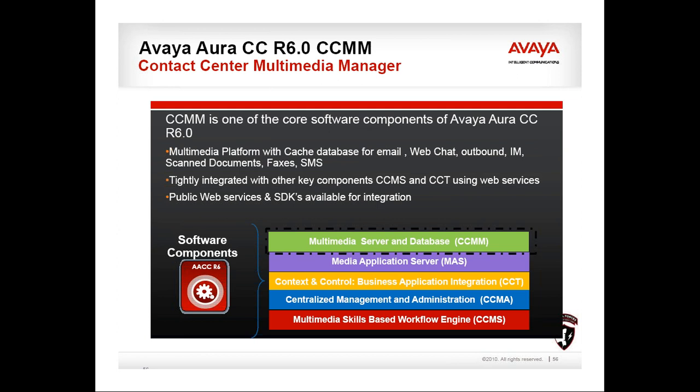And really it comes down to first call resolution. You want to be able to handle the customer the first time, answer their questions or any type of services that they need. When you're populating that data in real time, your success rate for that goes way up. So CCMM, the multimedia platform, takes advantage of web services and utilizes CCMS and CCT.